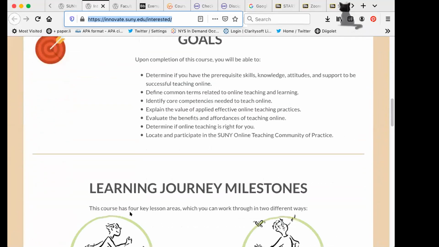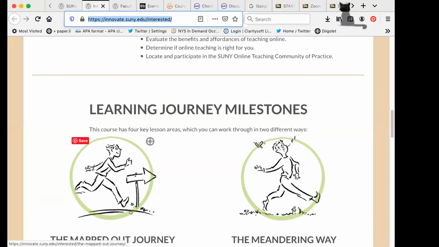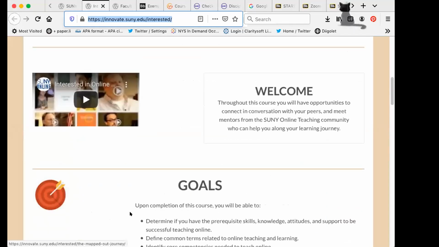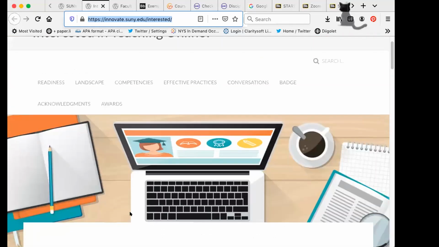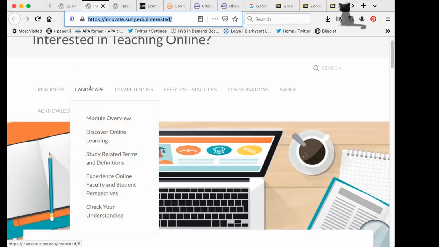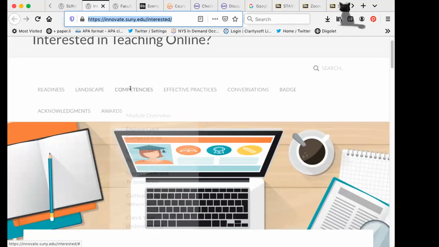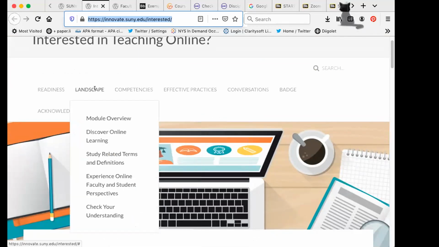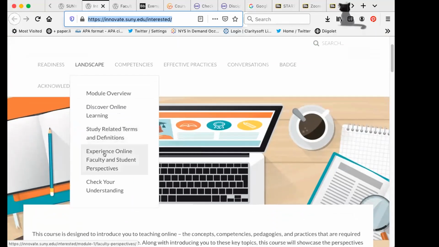It is set up in a simple website, but it is intended as a self-paced course. You can see from the navigation links that there are three modules: landscape, competencies, and effective practices. Each module has a similar structure, and there's a little quiz at the end of each module.